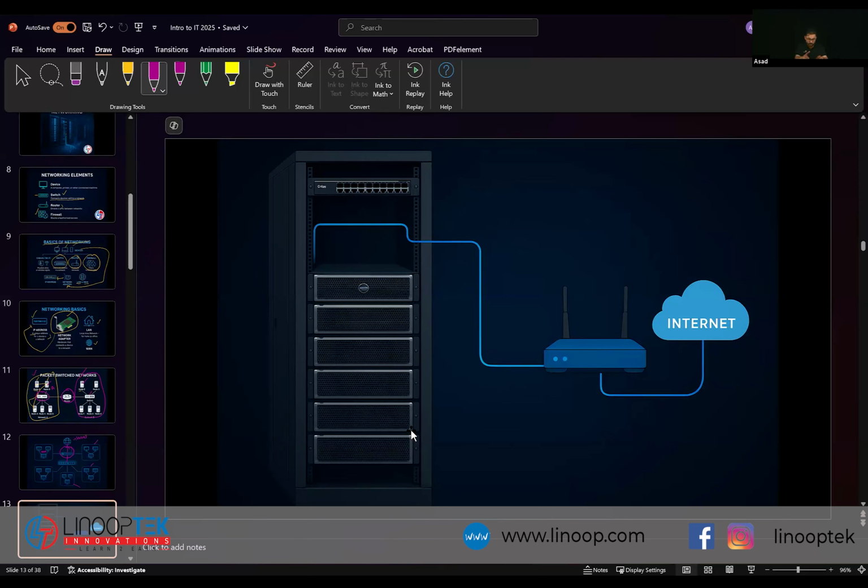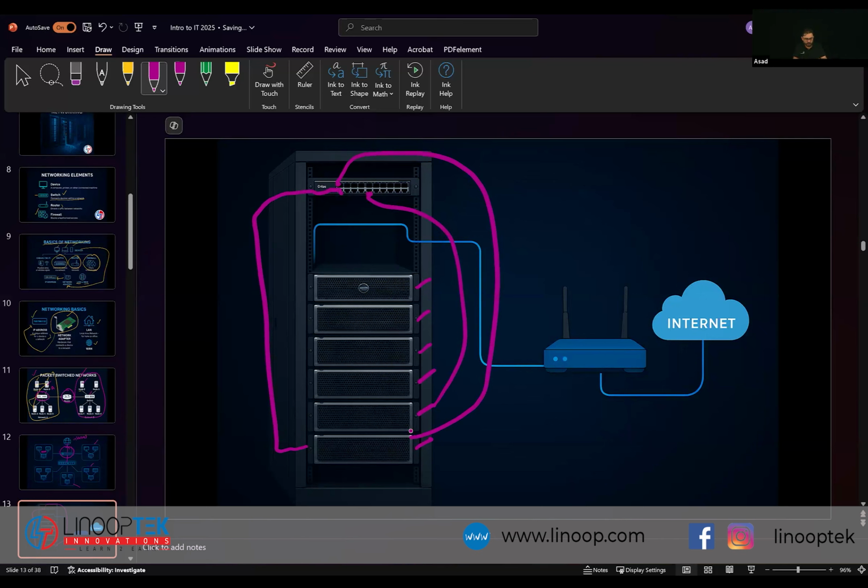And the way it usually works is how these networks are formed. You see there is a server A, server B, server C, server D, server E, server F. All of these are running a cable from the backside and going into a particular port on the switch. Any port on the switch, you can connect to right over here. So on the back side of the rack, the networking cables are going into the switch. And then there's one cable which is running from the switch into your router. And then the router has a cable that's coming from the ISP, Internet Service Provider. Internet Service Provider is a company like AT&T, Comcast.